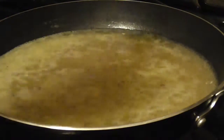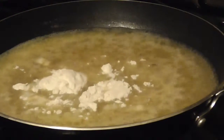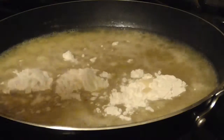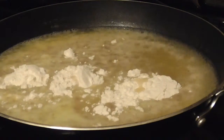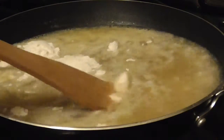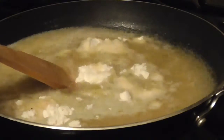So you want to put in 1, 2, 3 tablespoons, not teaspoons, 3 tablespoons of flour. Now I am using more than 3 because I want the turkey gravy, or this gravy, to be thicker.